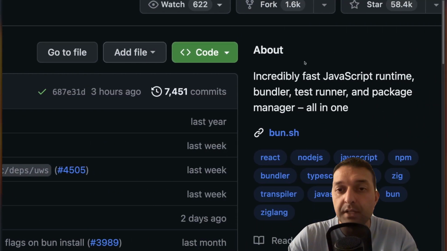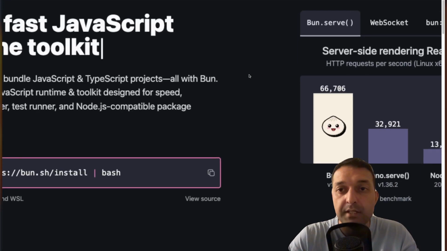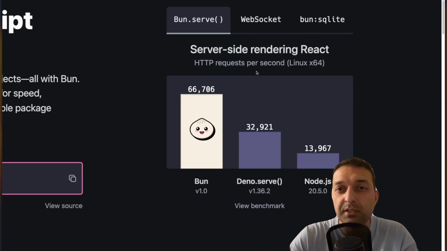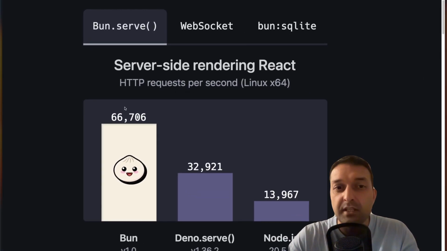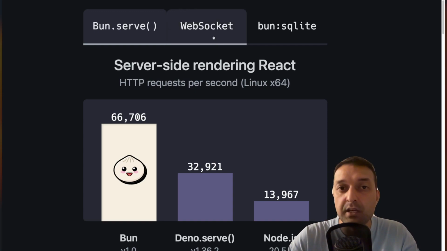I'm going to take a look at their website to see what explanation they have, what fast means in their terminology, because nowadays pretty much everyone says that their framework is the fastest and most performant one. But here they actually showcase server-side rendering for React, and Bun performs quite well compared to Node and Deno. And of course Node.js is worst at this type of thing, because Node.js is built in a way that it sucks on synchronous operations, and most server-side rendering is a synchronous operation. That's why it has very low numbers. But Bun might have found a way of re-implementing all of these internal loop things. That's why they got pretty good numbers there.